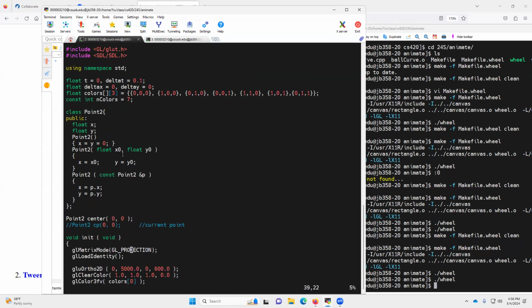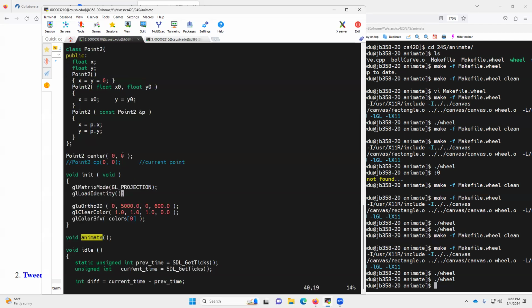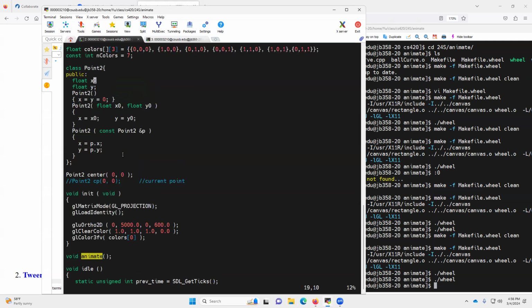Okay, another example. Here we use the XY topic, so we don't need to use get X or get Y and change the direction.